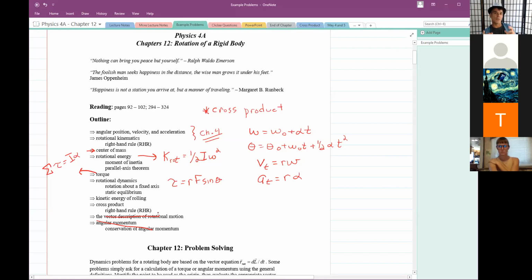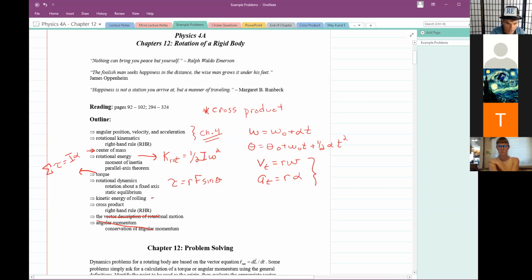So things to focus on for the chapter 12 quiz: what is the cross product, and how do you do it? Look at the definitions of the circular quantities. What does theta mean? What is omega? What is alpha? How do you relate linear quantities to angular quantities? So v equals r omega, a equals r alpha. What is the center of mass? And then looking at rotations, how is torque defined? And Newton's second law, the sum of the torques equals I alpha.